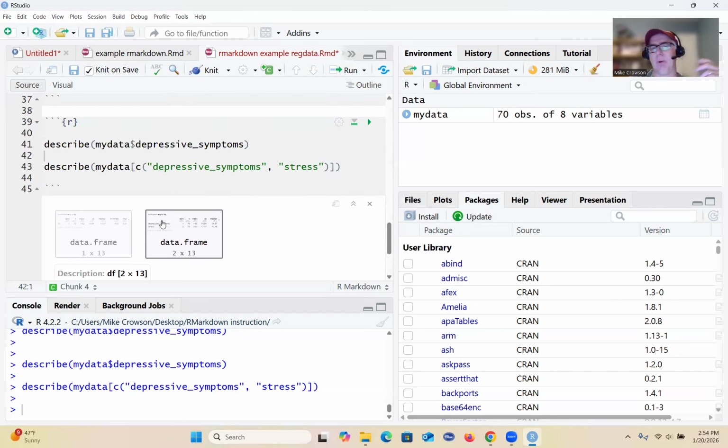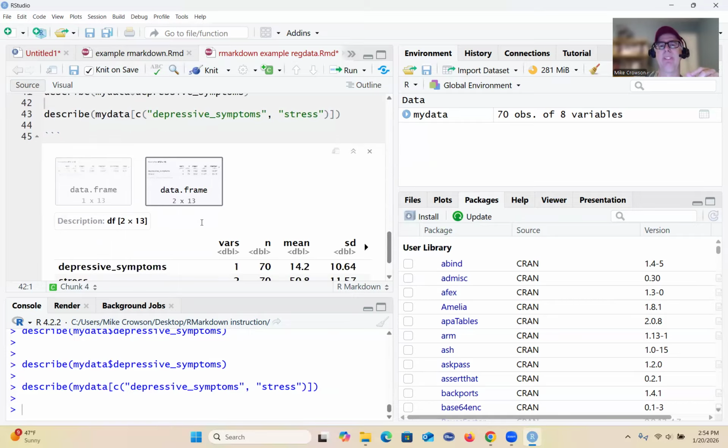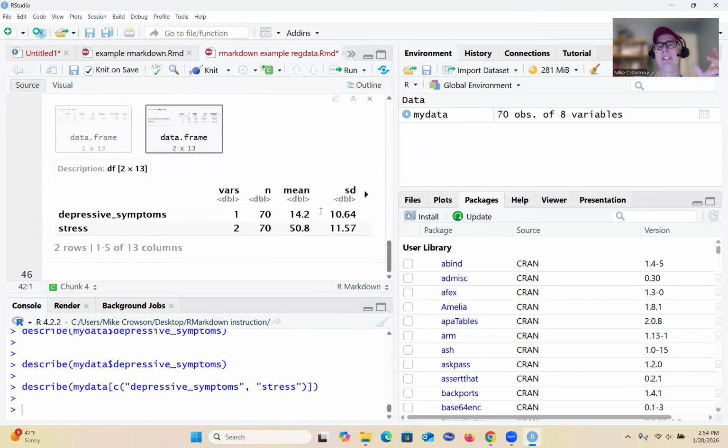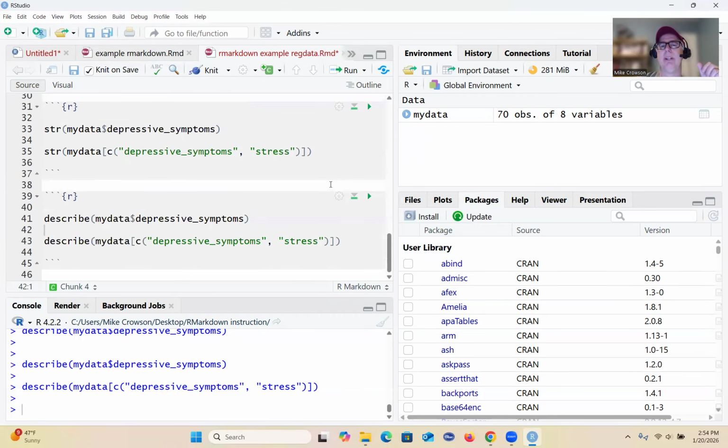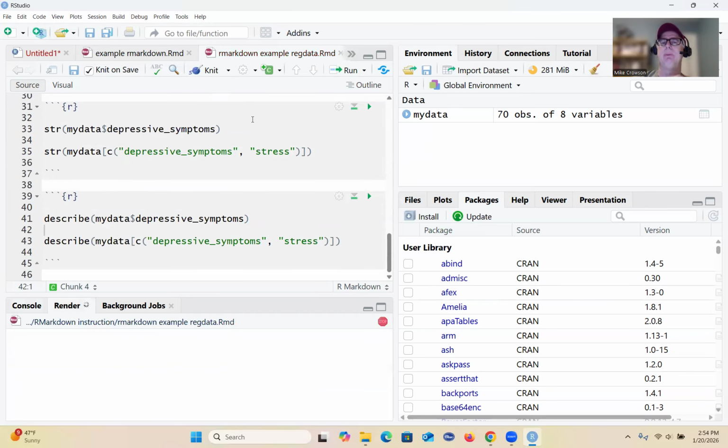You can knit and it's going to work exactly the same. So right here, this is the first data. This is descriptives for those two variables. This is the other one where we just subsetted out the depressive symptoms variable. Okay, so now we've got those. We'll take a quick peek at the knitted HTML. So I'm going to rerun this.